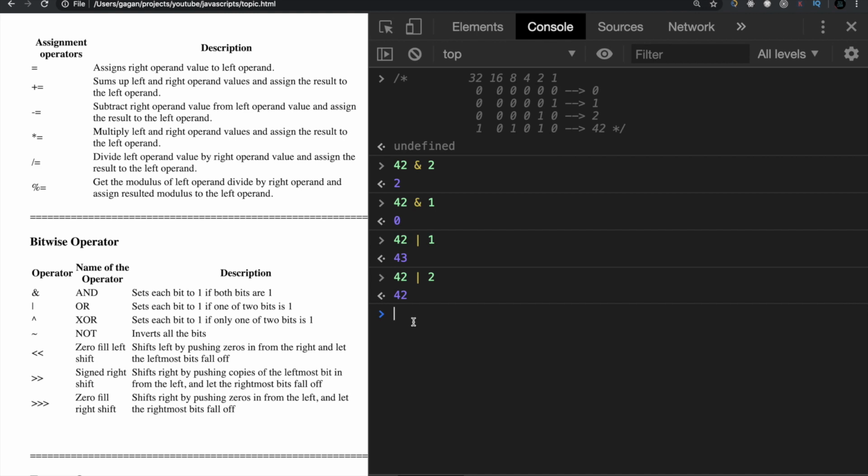Now let's look at the XOR operator. Let's see what happens with XOR. It checks if one of the bits is set to 1, and that is when it marks the result bit as 1. But one thing you should take care of here is if both bits are 1, then it will not set it to 1. If you see the given example of 42 and 2, the very first bit is 0, the second one both contain 1, the third one is 0 again, the fourth one is 8.